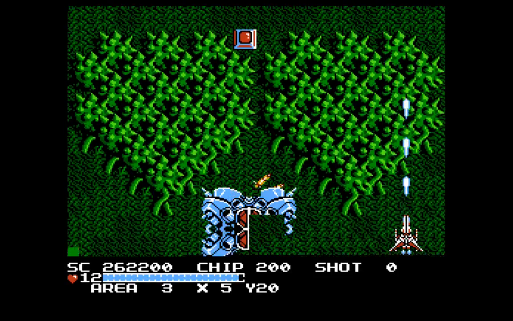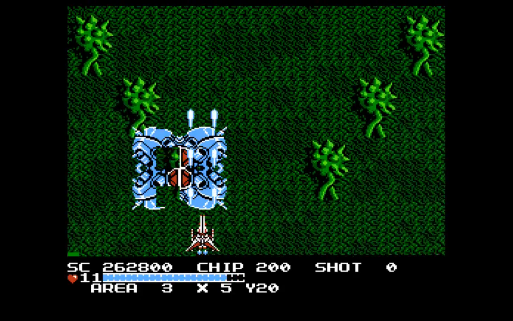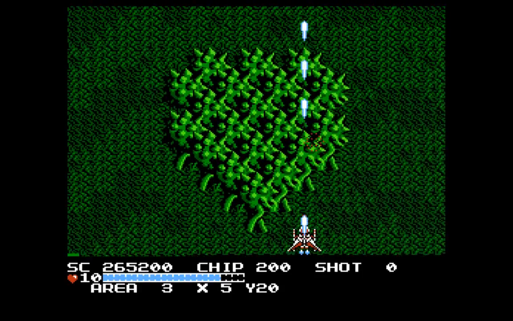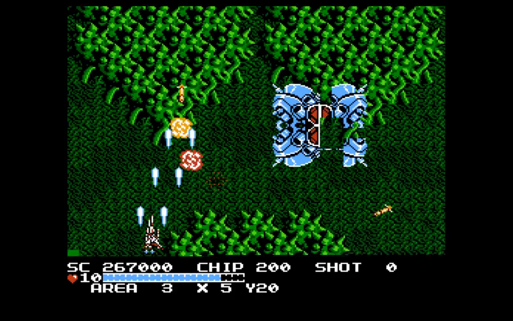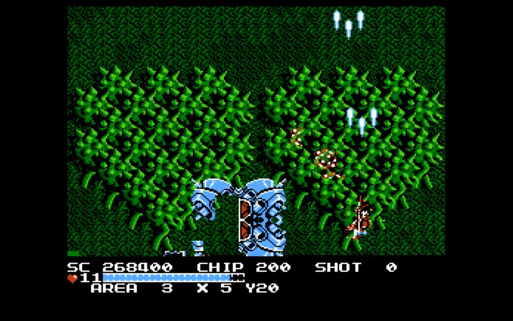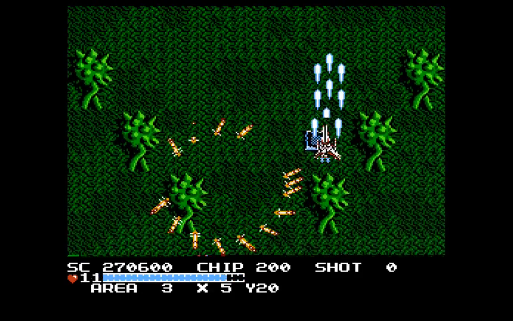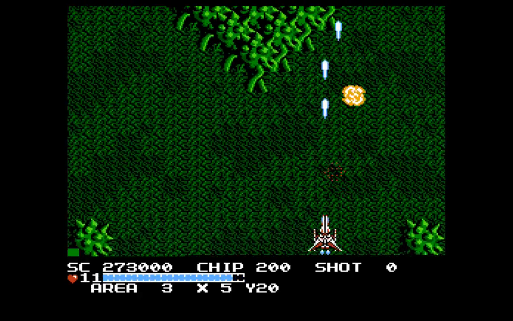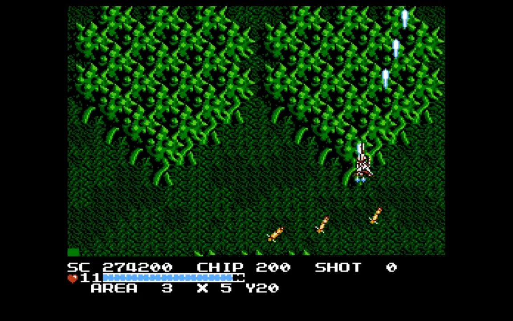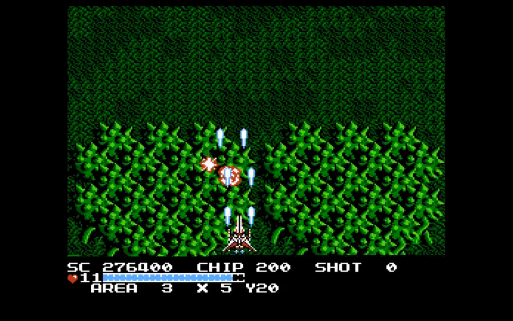Alright, let's keep going with normal shot. Now that I'm on 200 chips, it really has expanded its power and range. Not range, but, you know, stuff. Things. Bullets. Lots of them. Pow, pow, pow. Bam, bam, bam. Come on, you can't have much health left at this point. It's not too difficult, it's just a bullet sponge, this one. Damage sponge.